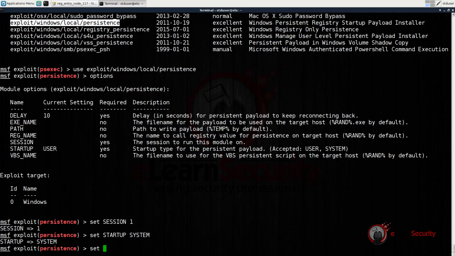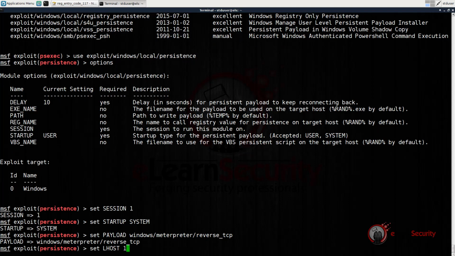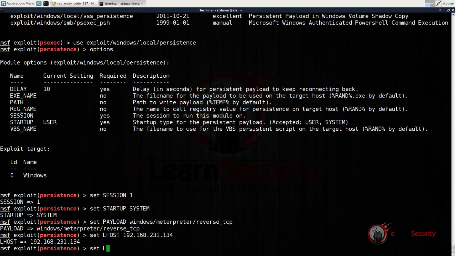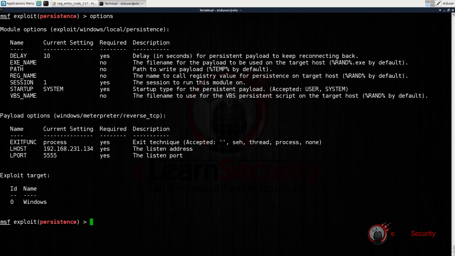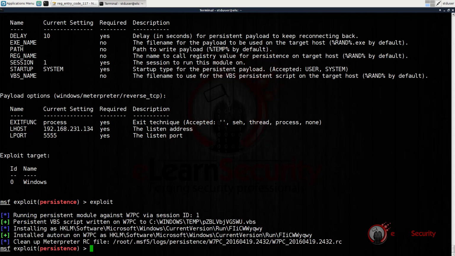The last thing we want to set is the payload. As usual, let us use Meterpreter reverse TCP and then set the local host and local port parameters. In this case, we're using a random port, but during real penetration tests, you will want to use common ports such as 80 or 443. The same for the local IP address. In our lab environment, we are within the same network of the target. If we were outside, we would have used a public IP address. Let's run the module and see what happens. From the output, we can see that the backdoor has been installed on the remote system.